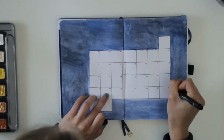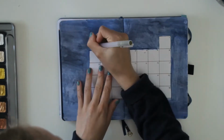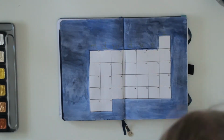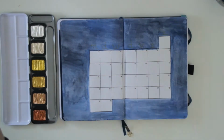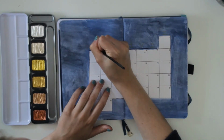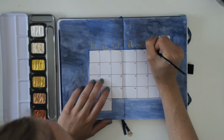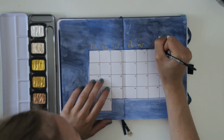And now I'm just adding in the days of the week again with this very nice gold watercolor. I really like how it shimmers when you turn the page. It looks really nice in the light.